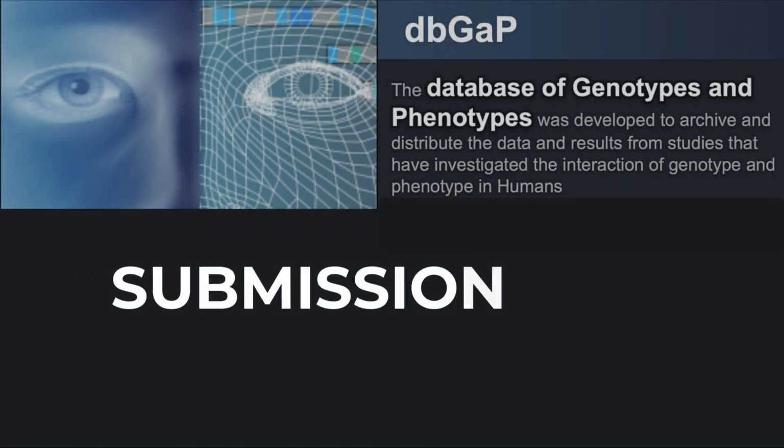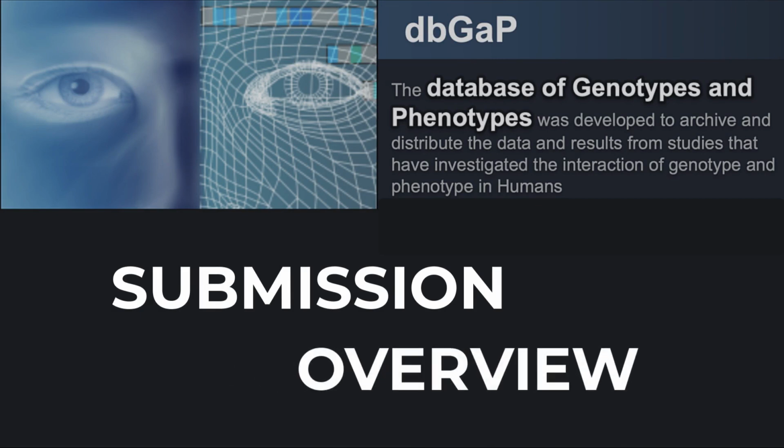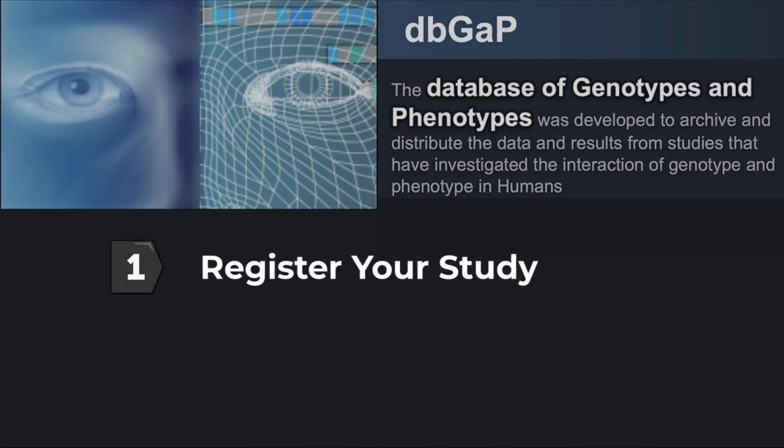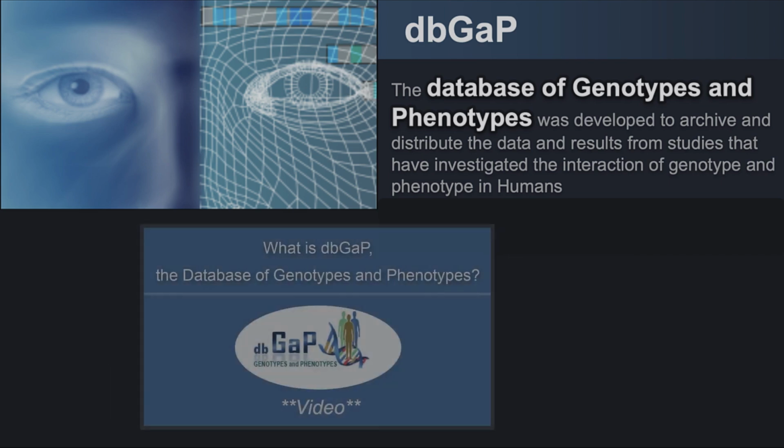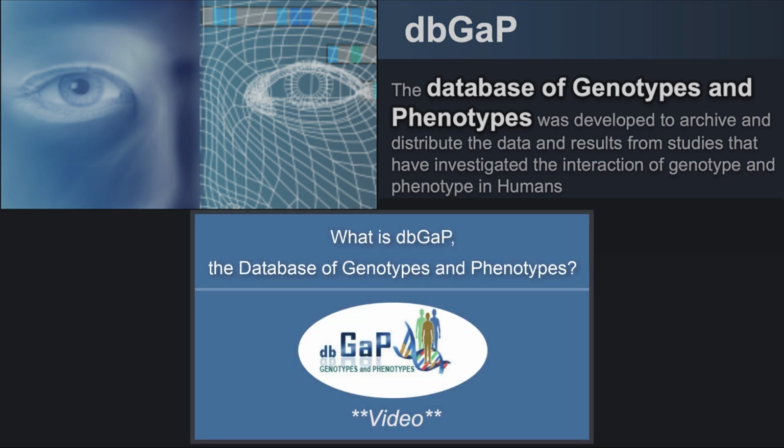This video is the second in a series of 3 that provide an overview of dbGaP's submission process. The other videos are Part 1, Register Your Study, and Part 3, Review and Release Your Study. If you want more background on dbGaP, see the recent video, What is dbGaP? A link to that and the other videos in this series is at the end of this video.